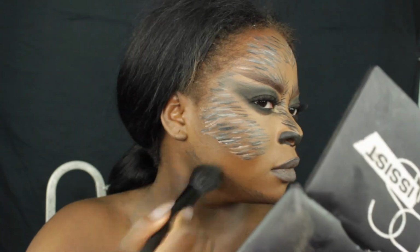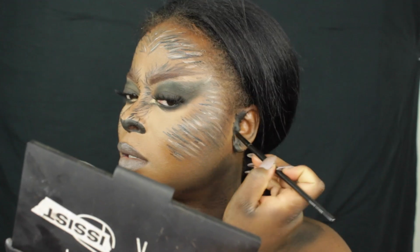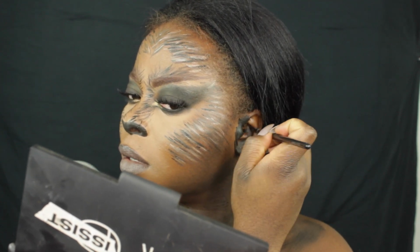And I'm using the black just to fade into my neck. I painted my ears, and inside my ears, just go for it. My earlobe, everything, and brought it down. And this is the finished look.